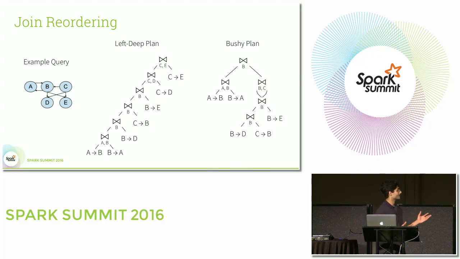Finding that insight and finding this bushy plan automatically is very difficult because there's a huge search space given even this relatively small number of joins, since it's super exponential. But if the user helps out by doing one simple thing, which is to register a view on BCD, then our planner can actually find this. For a real query, the BCD probably has some real domain-specific meaning that the user knows about because it's being used twice here. And so the user can improve performance just by passing that knowledge on to the system.